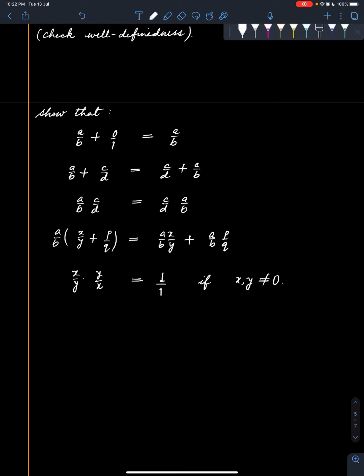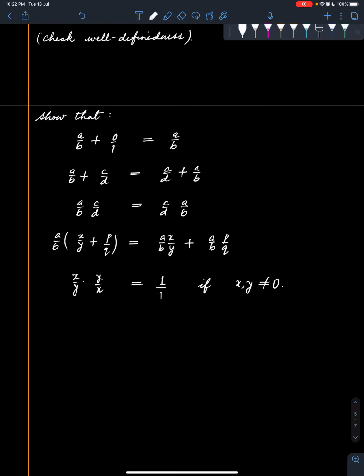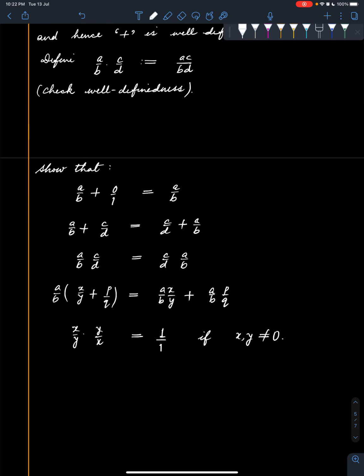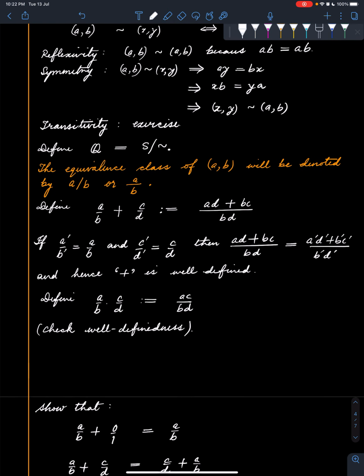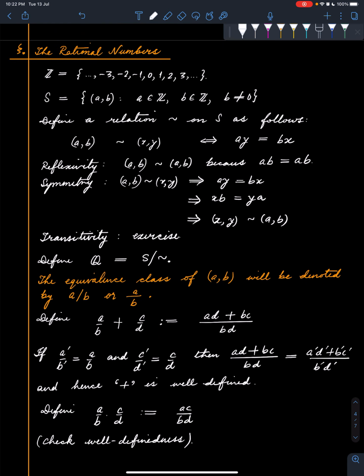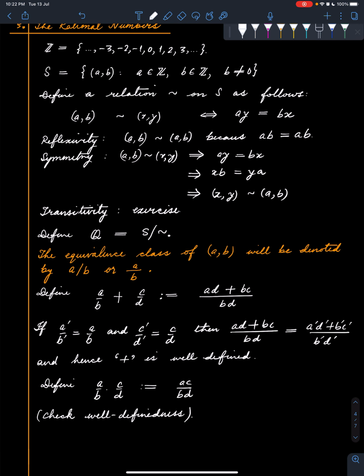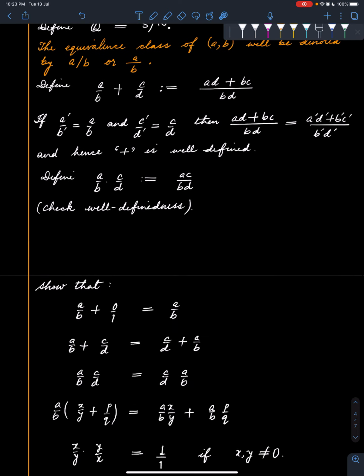So yeah, these are a bunch of things which, of course, we've been doing since childhood. These are familiar operations of rational numbers. So we have constructed rational numbers. The point is that we have constructed them, rather than somebody just telling us how to write fractions with a number here and a slash here, and such things coming out of nowhere. No, we can construct them. Okay.